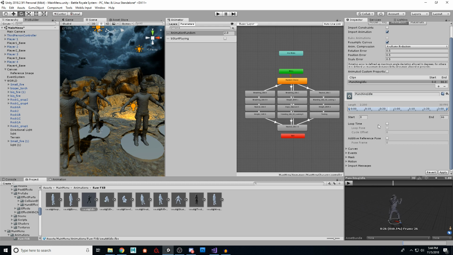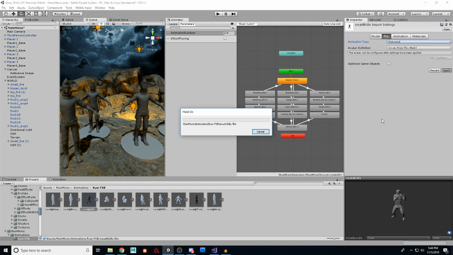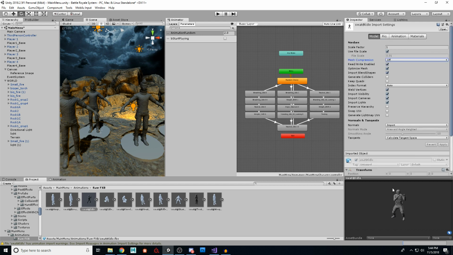Very cool. It's working. Let's go to rig, and instead of generic, we're going to choose humanoid and say apply. So we need to tell Unity that this animation and this model was designed for a humanoid character. And for the model, we don't care.